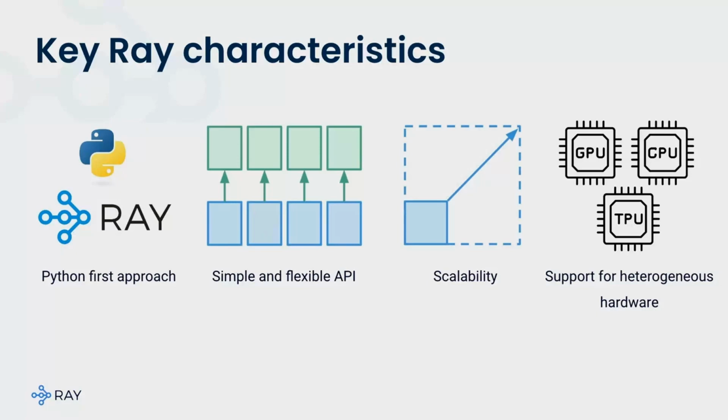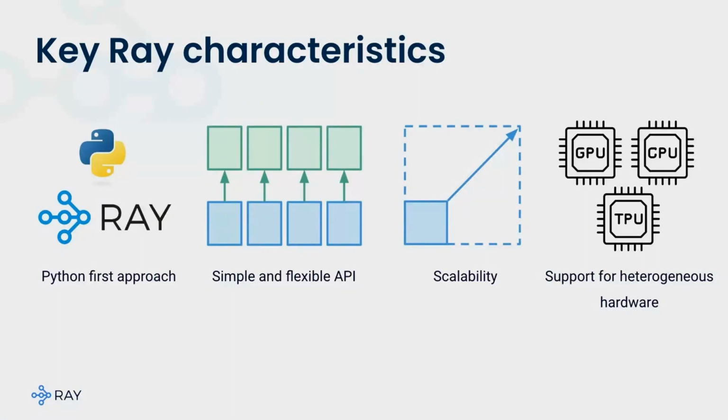Okay. All right. So all of those examples and use cases that we mentioned really have a common denominator, which is that the approach for Ray is that it should be Python first. At the end of the day, it is just a pip install ray kind of situation, a Python library. That simple and flexible API speaks to machine learning practitioners and data scientists.